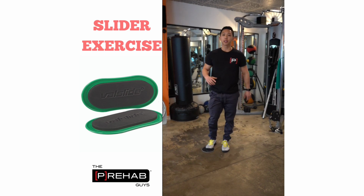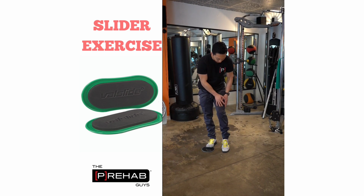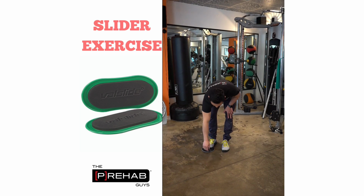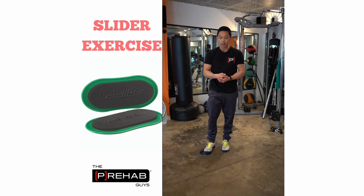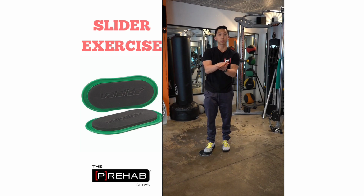So in these curtsy sliders, I'm actually working the leg not on the slider. I'm primarily working my left leg here. I'm using a professional fancy slider. You don't have to use one of these. If you're on a surface like this, you can just put a pillow cloth on the ground, or your sock will work too. If you're on something like carpet, I would put a magazine down. You just want something that's frictionless.